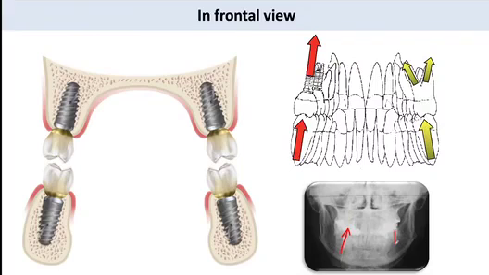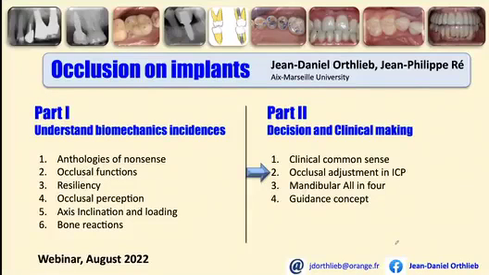Optimization of the direction of the implant is an important point. Okay, for this, we draw some clinical common sense to guide the position of the implant and the morphology of the crown. Now we go into detail to the occlusal adjustment in ICP.